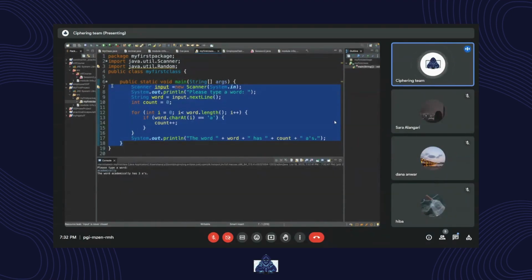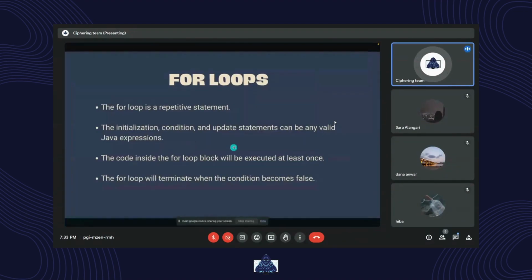This example comes up a lot in computer science exams. Usually it tells you to write pseudocode or a program that goes through a string or text and says how many letters, or certain letters, are in it. So good job, you worked on a question from exams. That's really cool. Okay, let's summarize the important points for loops.